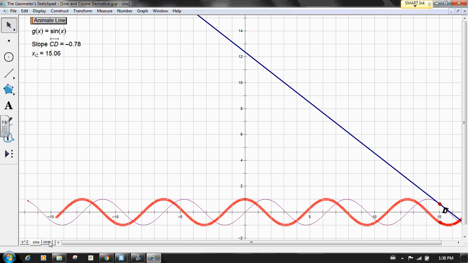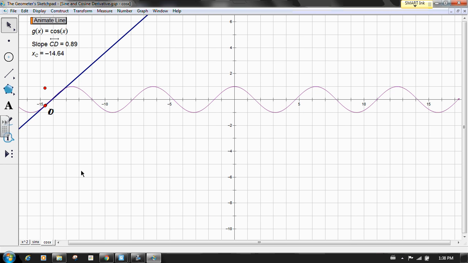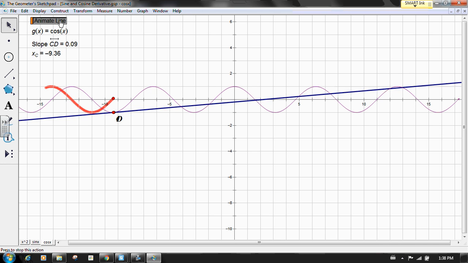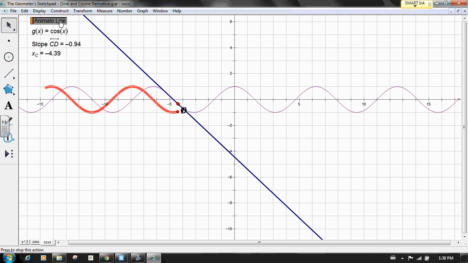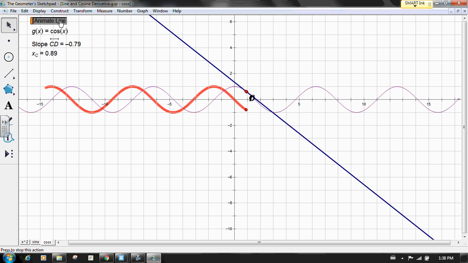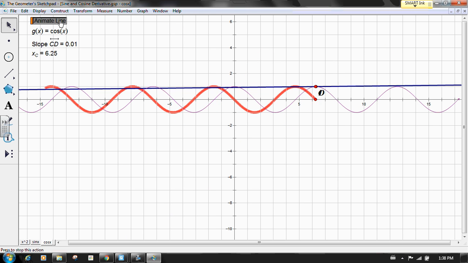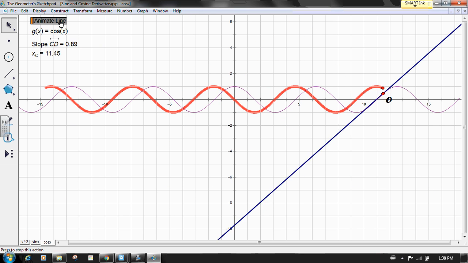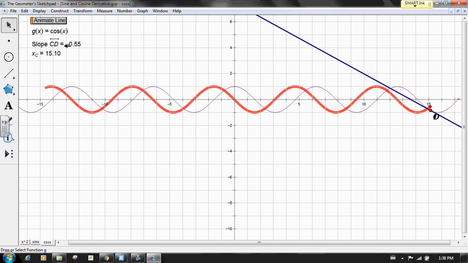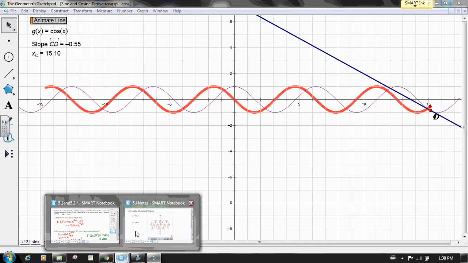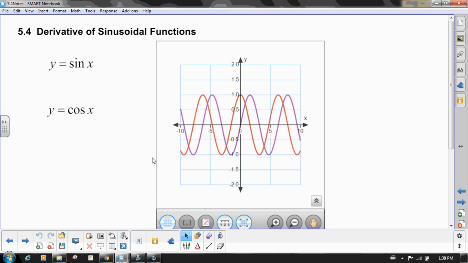If we were to look at the same kind of animation for cosine, so we're starting off with our cosine graph, many of you are probably thinking, oh, it's probably going to be sine. Well, let's see. It's looking pretty close. However, it's not sine itself, but a reflection of sine. So it's been reflected over the y-axis. So that brings us back to talking about the derivative of sine and cosine.